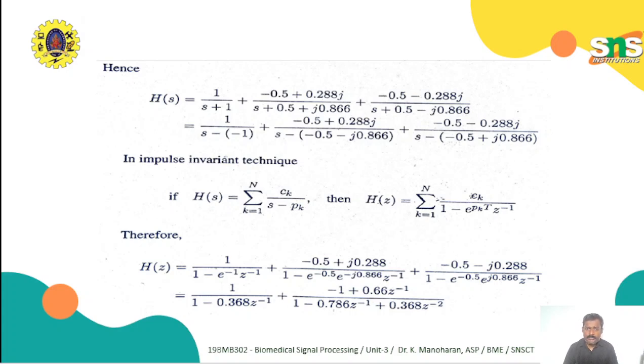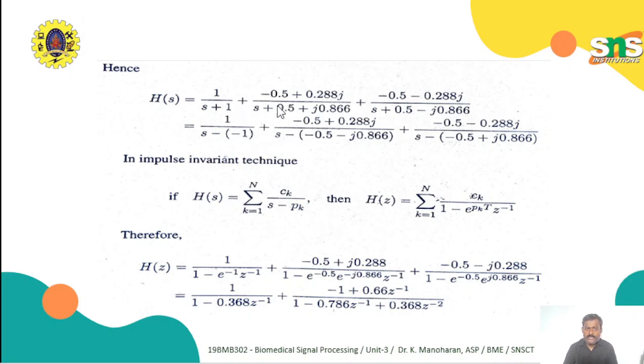Now we can simplify this. We just rewrite this expression in terms of single pole filters. Instead of s plus 1, we should have s minus of something. So that's why I am rewriting this as 1 divided by s minus of minus 1. Minus of minus will be plus, so you get s plus 1. So I get s minus of minus 1, and this minus 1 will be a coefficient here.